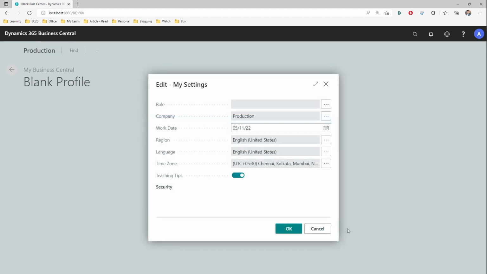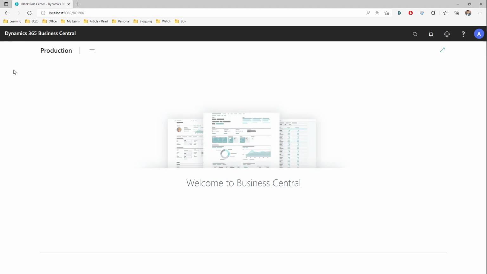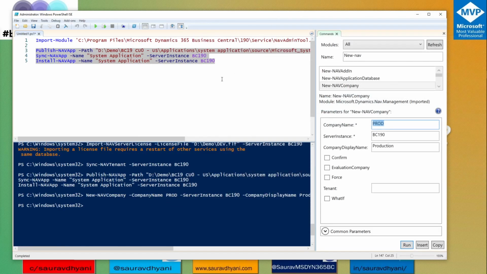So now the company is created, but the system application does not contain all the objects that you need. The application objects that you need, like your customer table, your customer pages, sales header, purchase lines, and all those things are not yet available because they are part of something called the base app from Microsoft.